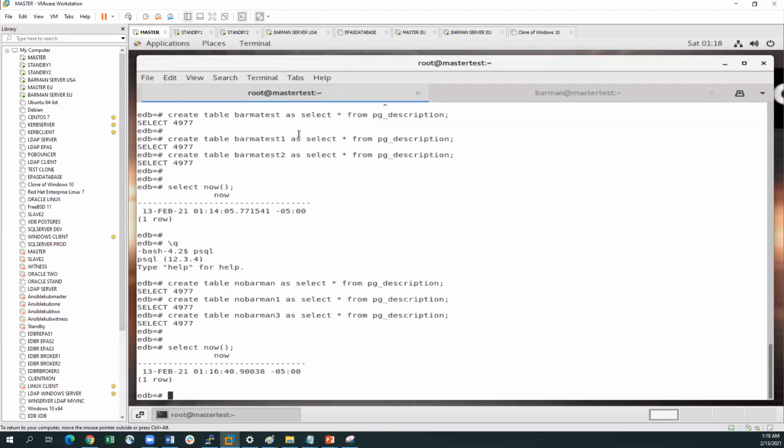So what I'm going to do is attempt to restore to this time, where I expect all these tables to be there.